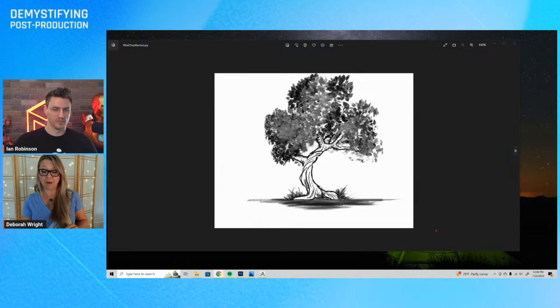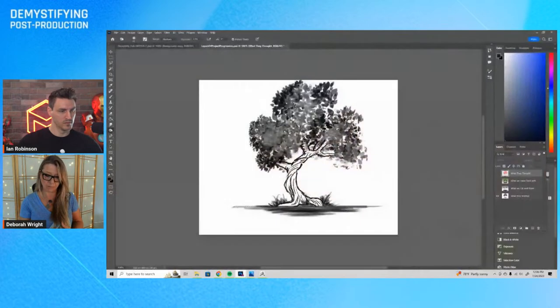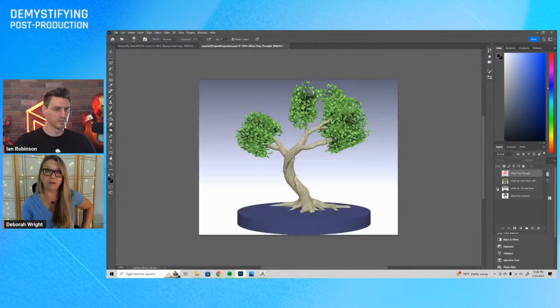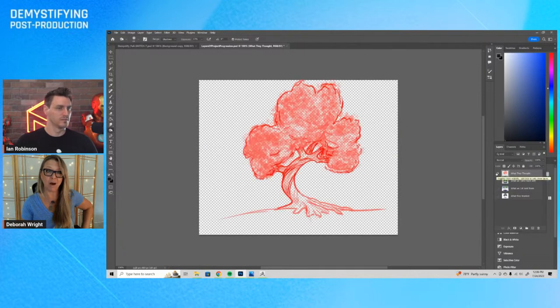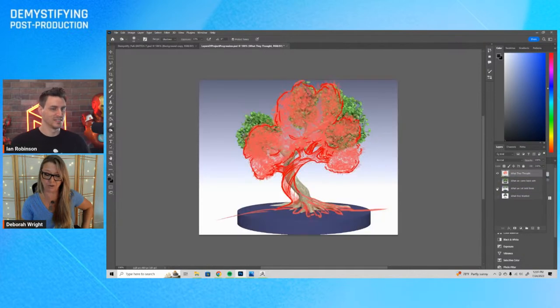But for our purposes, I've created this project in order to demonstrate what happens when your client decides to change directions. So this is where we started. I think I'm going to drop this down and open up Photoshop because it's a lot more fun. This is where we started, and this was the idea. And then this is what we submitted to them. And then they came back and said, yeah, no, we wanted this. So you've got to change this into that.